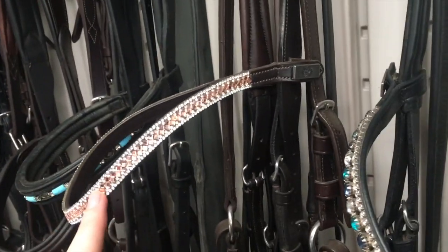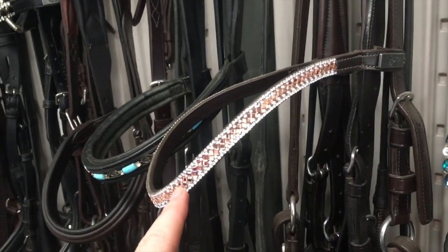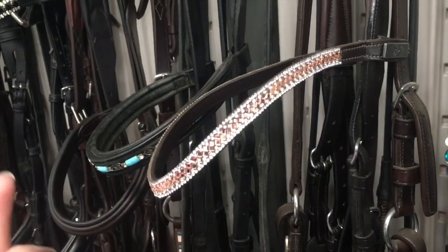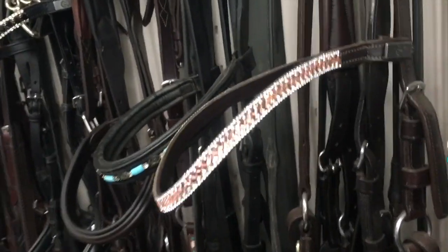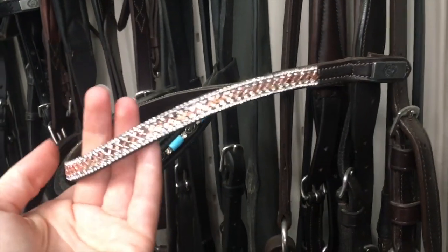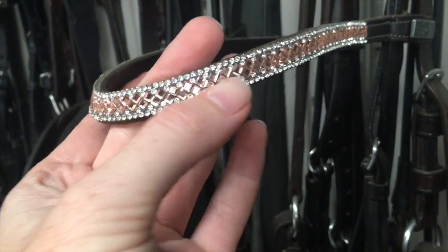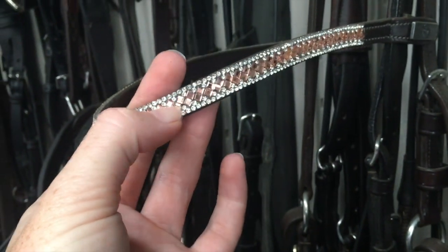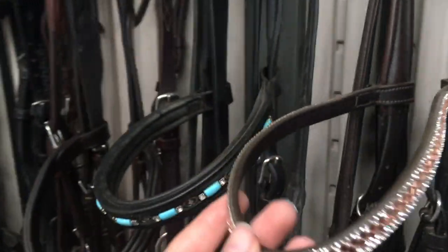And this is called the Vintage Rose or Rosé, depending on if they add the little accent to it. I see it as rose, and then I see the accent, so it'd be rosé. So I don't know. But I just thought it was really beautiful. The top and bottom row of crystals are clear, and then the center one is, I guess, rose gold. And it looks beautiful on her.